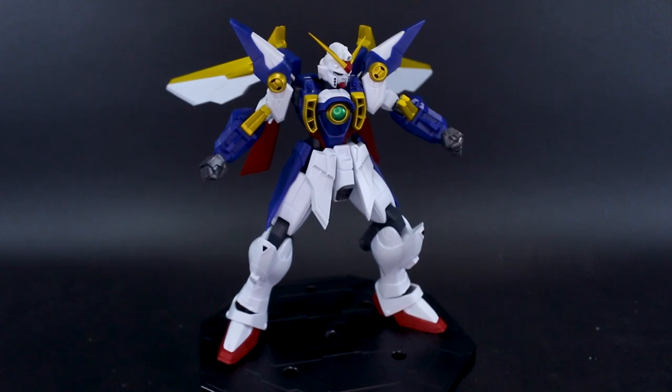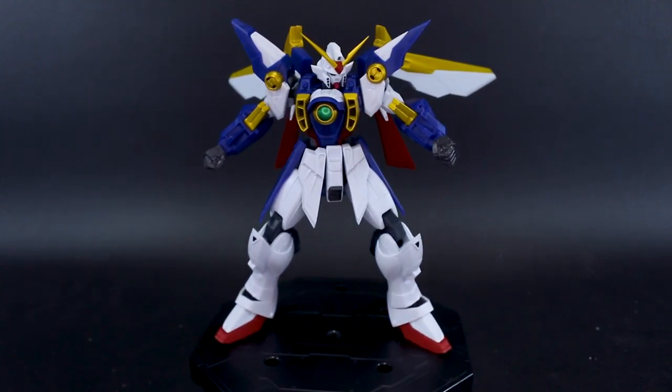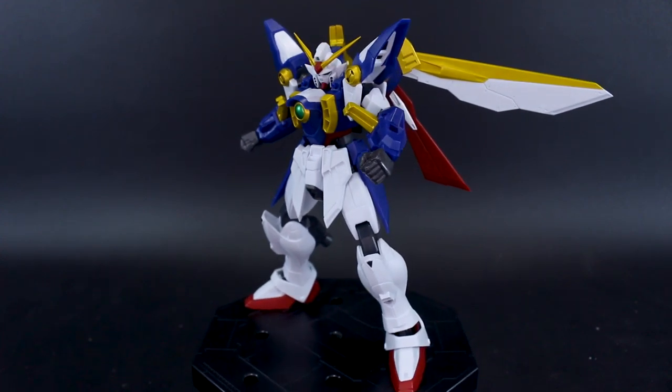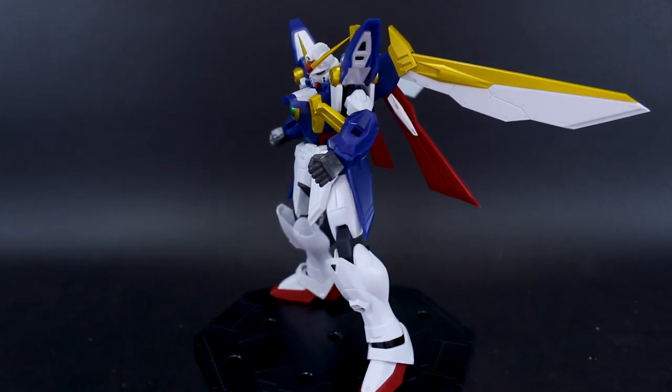Alright then, moving on to the Wing Gundam next. I think it's going to share a lot of the same pros and cons that we saw with the RX-78-2, with a few different things obviously because it's a pretty different design.